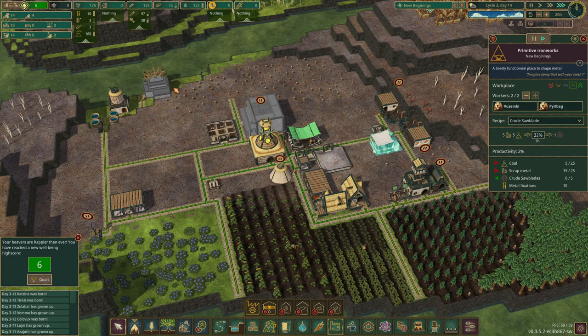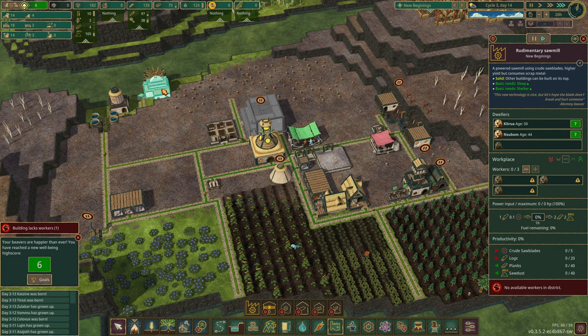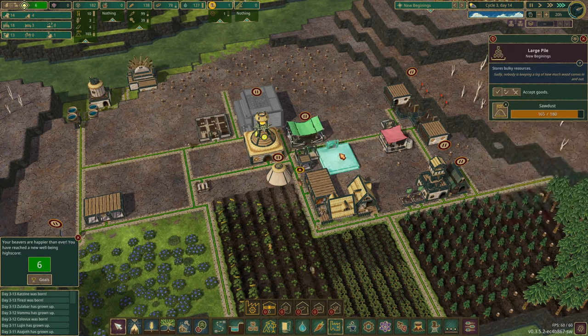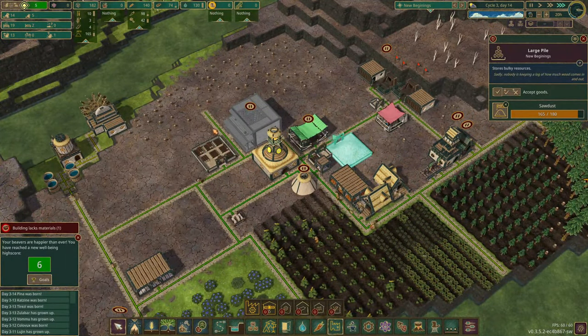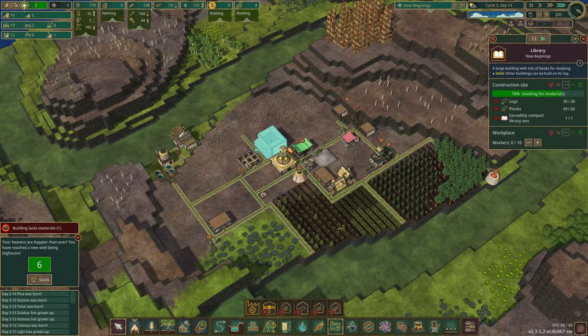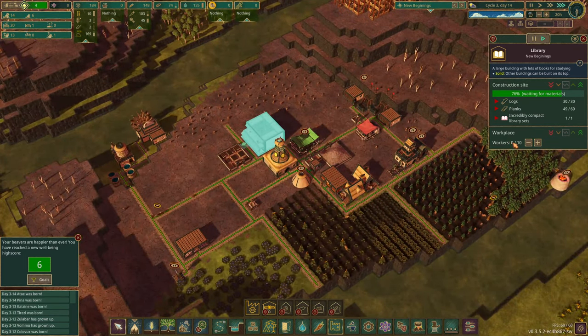Here they go. They're making the saw blades. Excellent. They're done building this. Great. Let's pause this then. Planks. Unpause the library. And then we'll build this up. Get some beavers in there. Takes them 10 workers though. Wow.